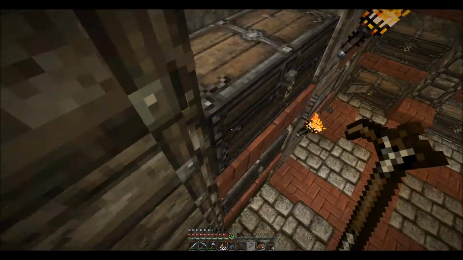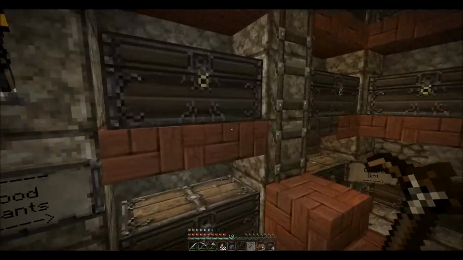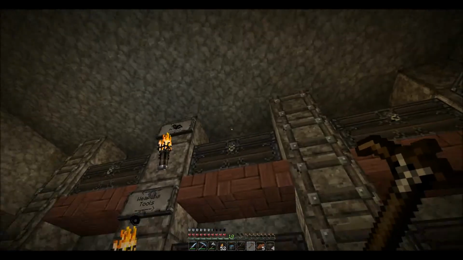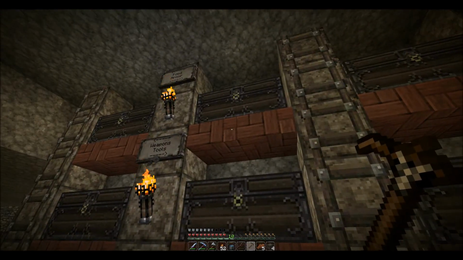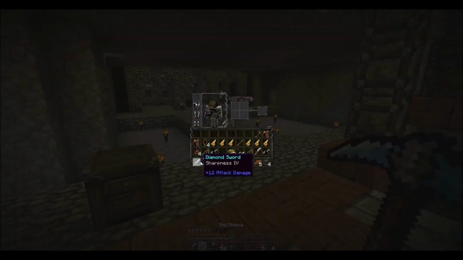Well, you could do another platform. Oh yeah, you know what you could do? On the top ones, after this third level, you could just extend it so there's actually a place that you stand in front of it to use the chest. Let's do that. We have fences.